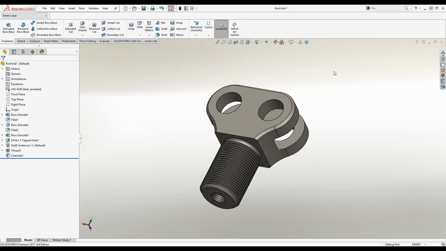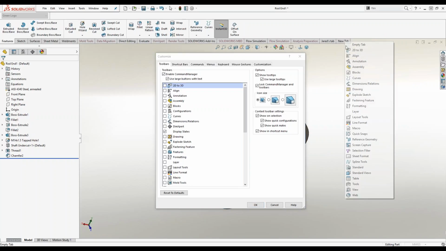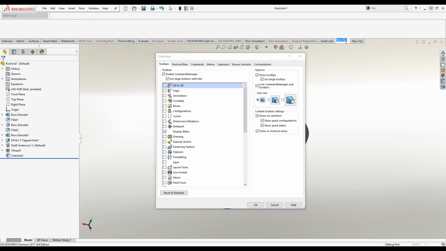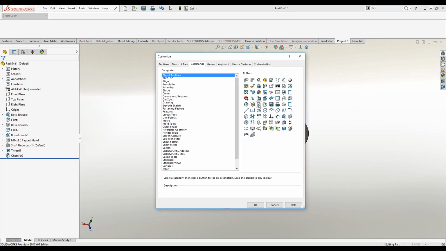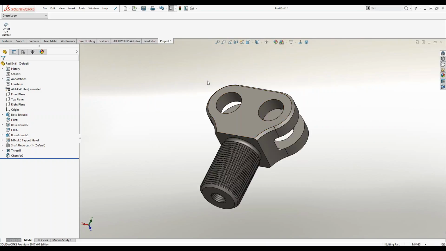The other one I wanted to mention here was the ability to add a custom tab. If you go back into the customize, you can add your own custom tabs, really similar to Excel. If you just hit new tab here, you can rename these tabs and make them whatever you want. So I can add more empty tabs, and if I want this to be a project tab, I can say Project 1 and add that tab, and then add different commands. I can come over to my commands here, and if there are specific things I'm using for that actual project, I can drag and drop those up here. So now I have a tab that I created earlier with a command, and then I have a project tab. Really easy to do that type of stuff.